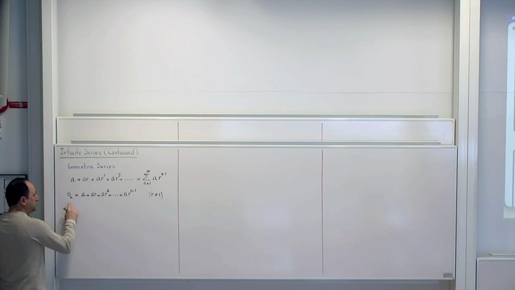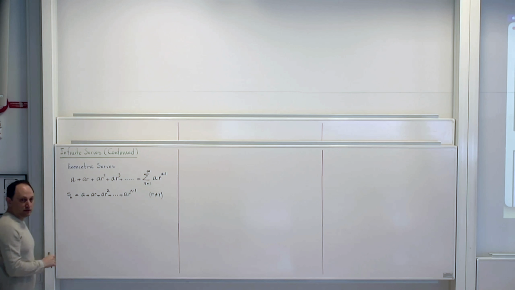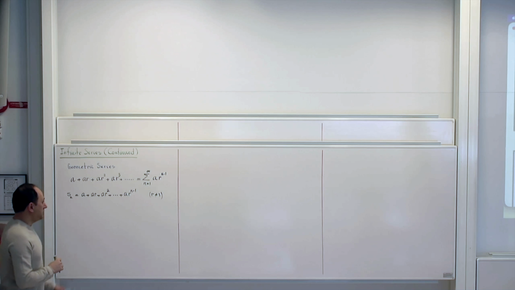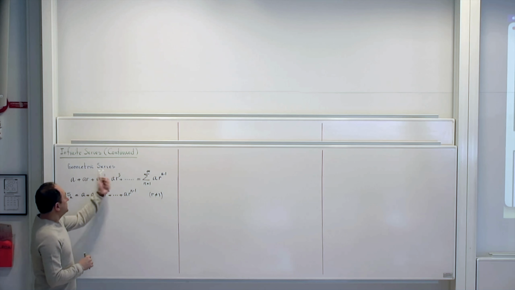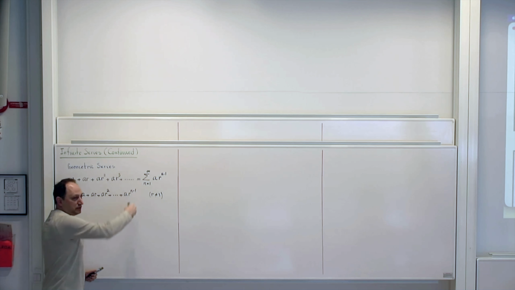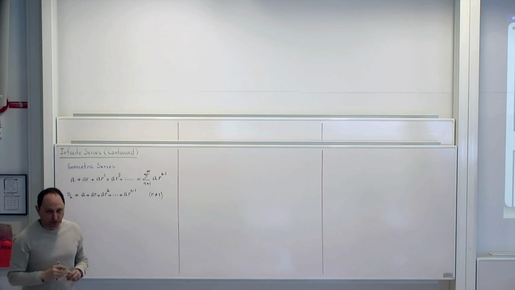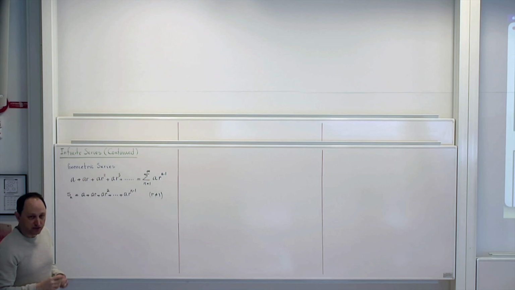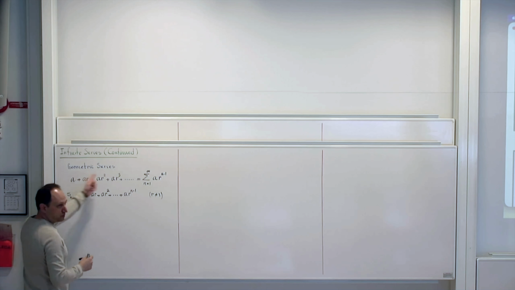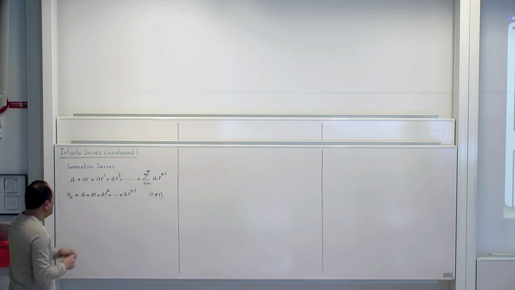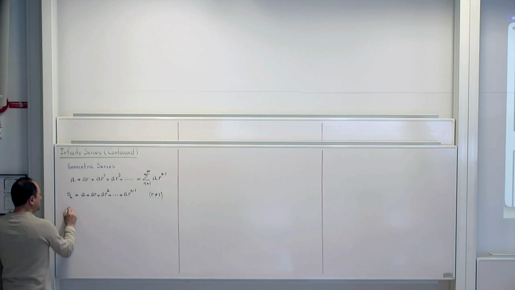What I will do, do you have any idea how I can get rid of these 3 dots? You should have seen it in high school. In high school, we do not have infinite series, we terminate somewhere, and it is called a geometric progression. Okay, so that's the difference between geometric progression and geometric series. So if you want to find it, the technique is to multiply both sides by r.